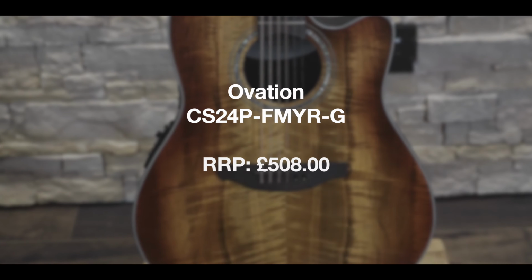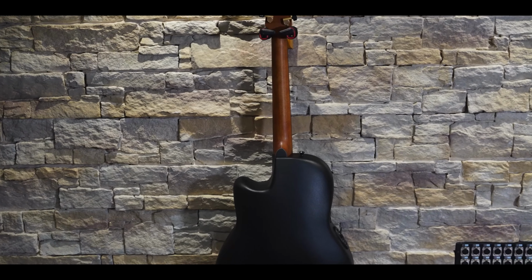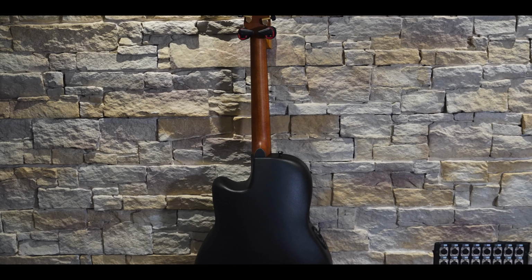At £508, I think this guitar is pretty fairly priced. There are a few solid wood options out there at this price point, but let's be honest, if you're looking at Ovation already, then you're aware that it's not a traditional solid wood guitar. And in that case, they do exist in their own bowl-backed bubble. I'd like to see a gig bag included, but otherwise, for a decently made, giggable guitar with a pleasing, in-the-pocket balanced tone, I think the price is about right.